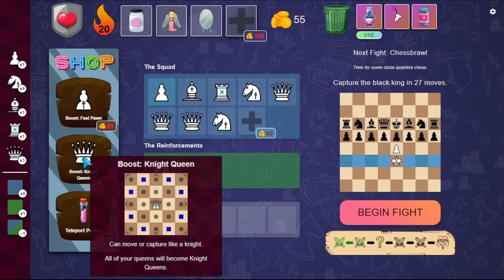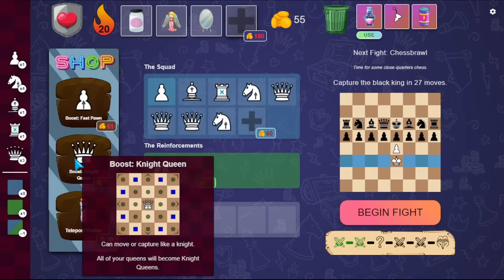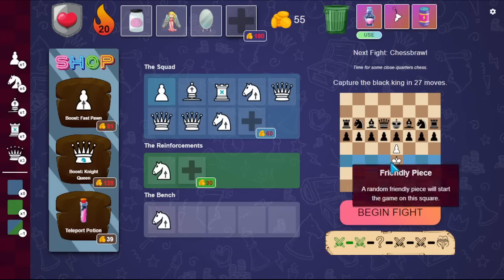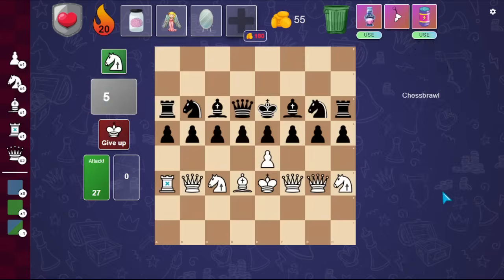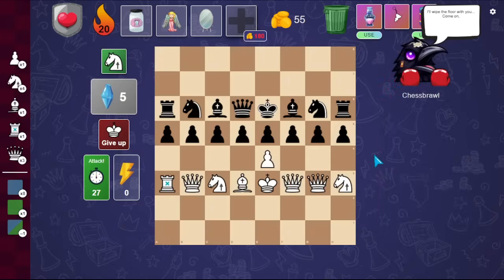Boost knight queen? All your queens, oh my god, we should have stayed for this if we knew it was coming. Because that's obviously incredibly overpowered. Anyway, what the? Chess brawl. Fight for some close quarters chess. I'll wipe the floor with you. Come, oh my god. So, I gain energy doing this.